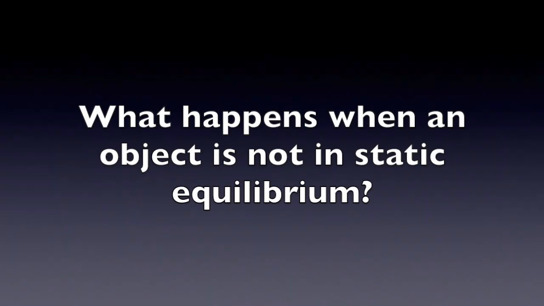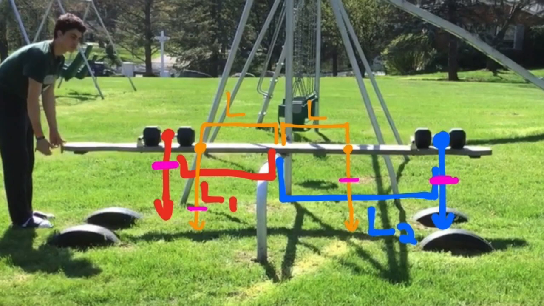Now we are going to talk about a situation where the object is not in static equilibrium. Looking at this diagram, the object has 4 different forces that act on it, creating torque. The dumbbells are the same weight but at different lengths, and the torques of the board are at equal length and weight, so they will simply cancel out when calculating torque.